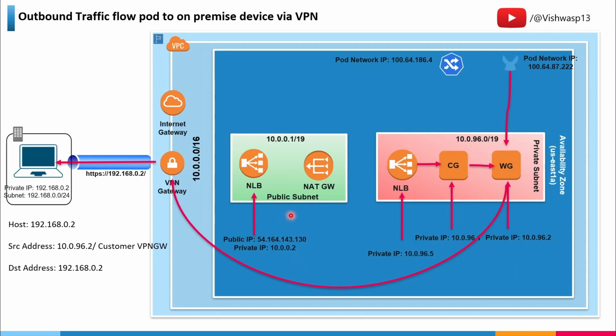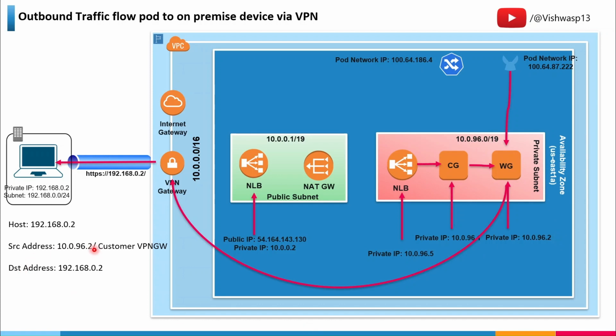Now it already knows that in the route table of this private space there are entries published from both the parties, right? Because we had BGP. In case you have a static table, even in that case there would be an entry. So it will finally figure out, okay, this IP address 192 has to go through the VPN gateway, so it will directly reach out to the VPN gateway, and from the VPN gateway, it will reach out to the respective device. So when it reaches this device, the source address should be 10.0.96.2, which is that of the worker group node.